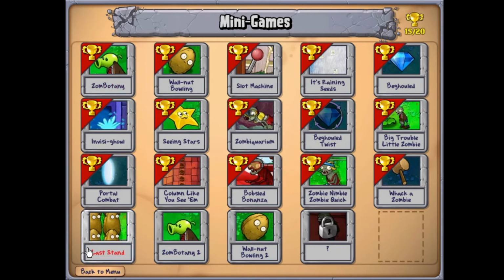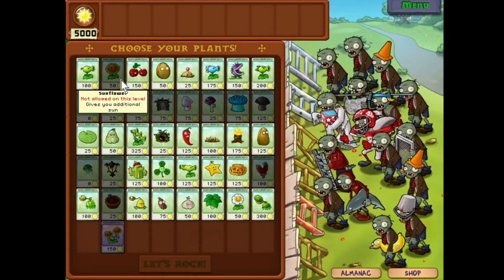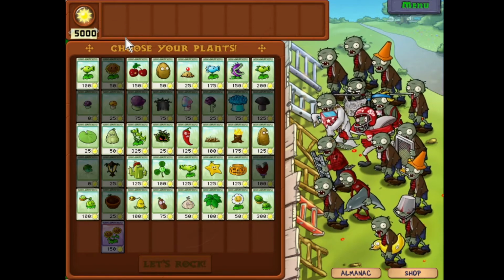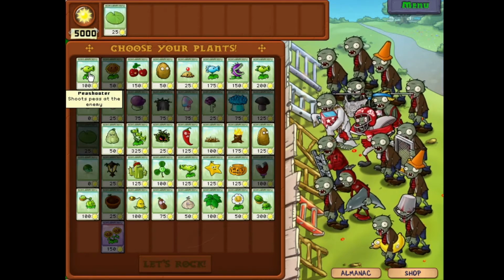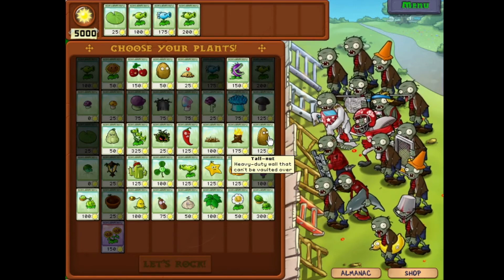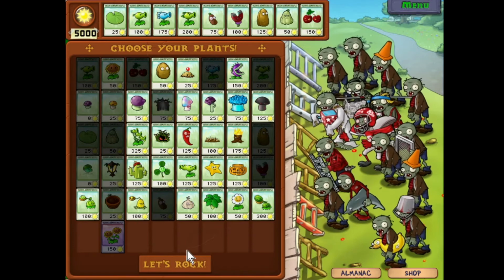So today, we're moving on to the minigame called Last Stand, where I think you get 5,000 sun, and you get no more, basically. Is what it is. So we'll get lily pads, of course. Get all kinds of pea shooters. Get coffee bean, magnet from you, and squash, cherry bomb to round it out.